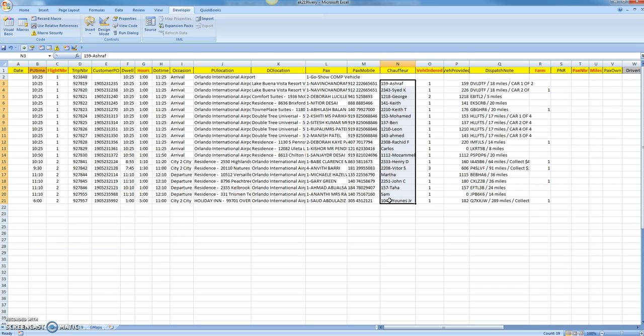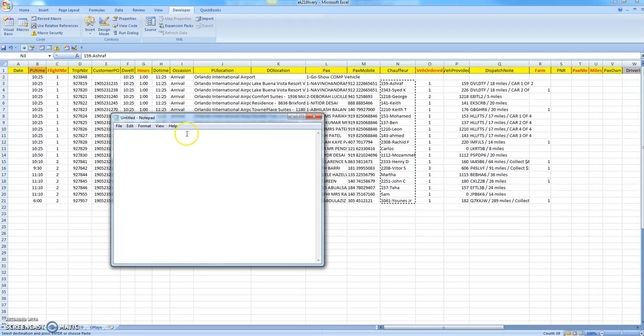Right now we just need to clean this up here as well, so we can have the driver. So we come and use the shortcut Control C. Now we open a notepad and bring the notepad here inside. I'm going to show you how to do it, and we paste with Control V. Great. You see that we have the number of the car, dash, and the name.